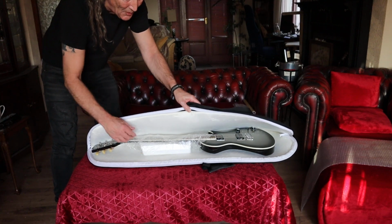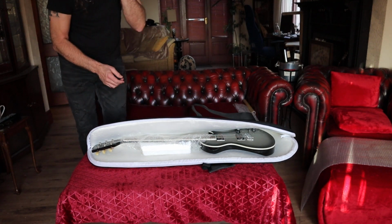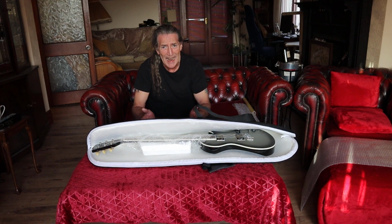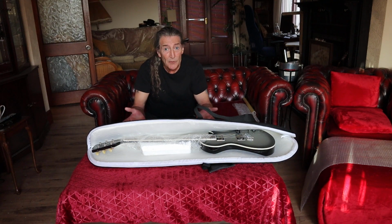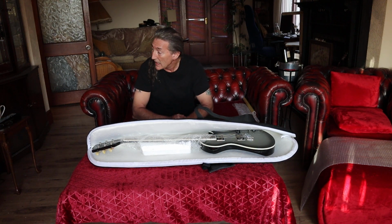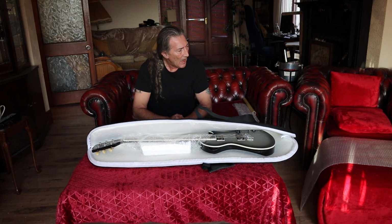And this is advice for buyers and sellers. If you're buying a guitar that's going to get posted in a bag, just send them a little message: will you support the neck? I've done it loads of times. So I think that actually that's really rather it.